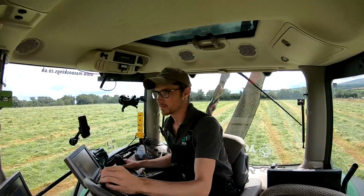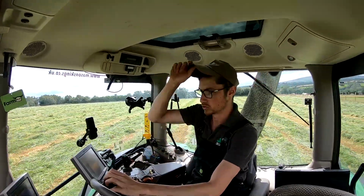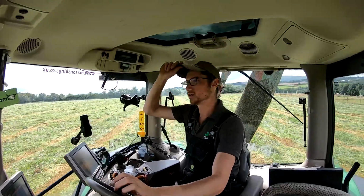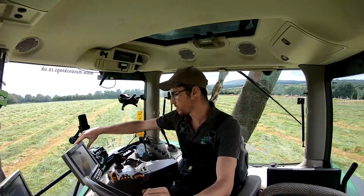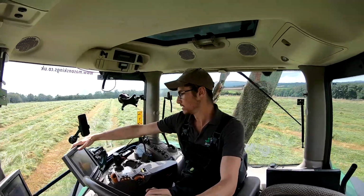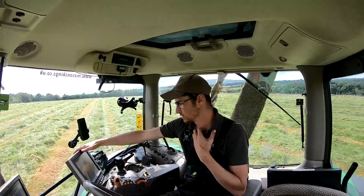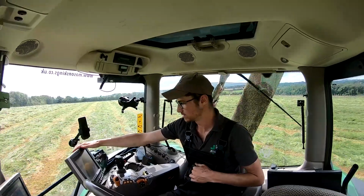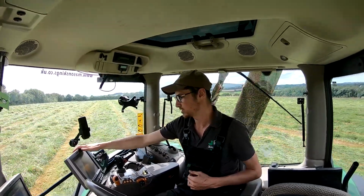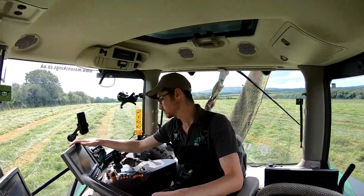Oh, there's another one done. Only took 20 minutes. We've got 2 more fields left. I'll knock one out in a minute and then the last one we'll stick the drone up in the air. It's quite a nice field. 2.4 hectares, 9.6 litres of fuel to cut that. Not bad. We're averaging 6 hectares an hour. Averaging 4 litres a hectare. So I don't know if that's good.